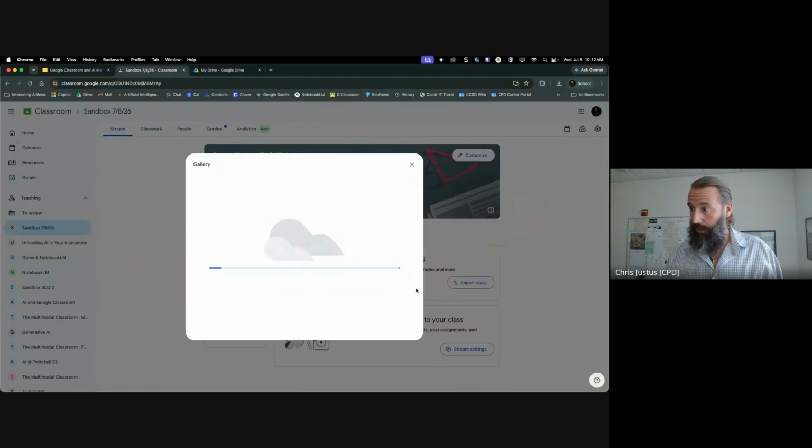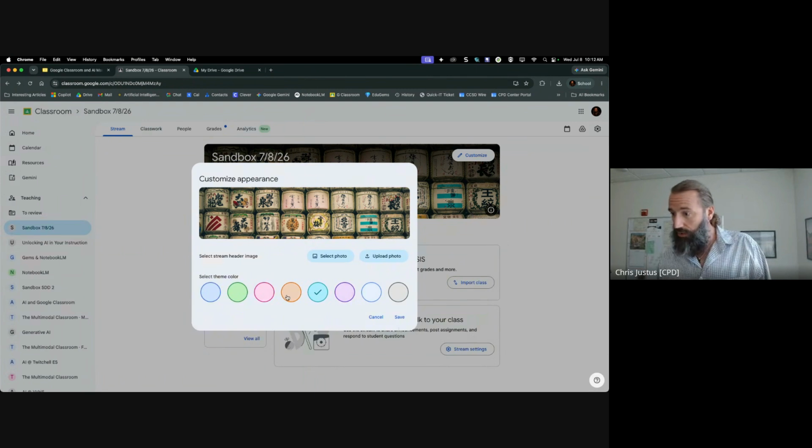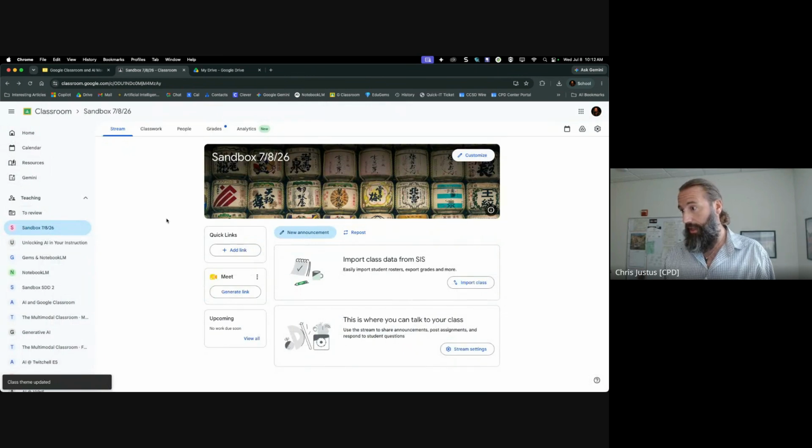Let's see what that looks like as a real actual picture. Yeah, ooh, that does look cool. I don't know if sake kegs is a good idea for students, but it is for me. All right, very cool. I can also change the theme color, have a different color for each of your periods. That looks pretty cool, I think. Let me check this out. Yeah. All right, not bad. We'll check out announcements in a minute when we start to do some other stuff here.